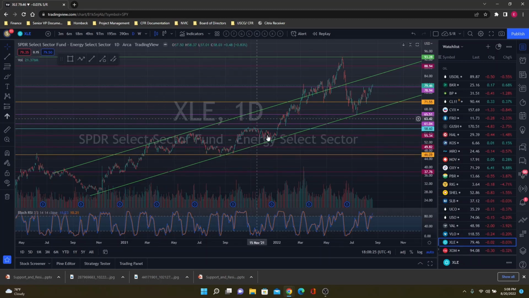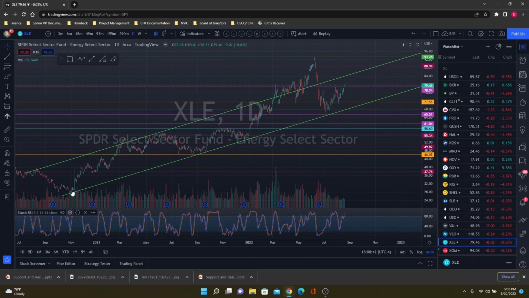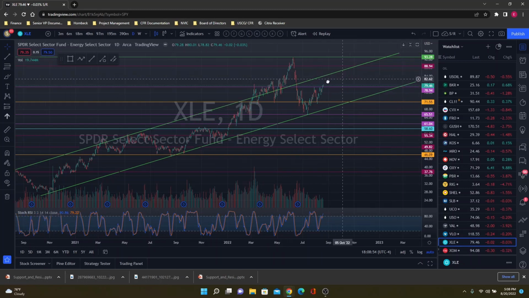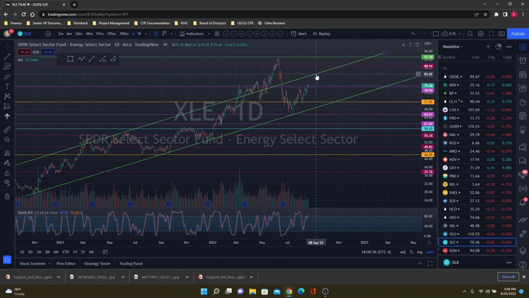So we're kind of banding in this channel here where we have a breakout, and essentially you might be able to say, well, it's no longer relevant until we come back down into this channel, where all of a sudden the bottom of the channel plays out again. And it plays out very closely from these 3-4 touches. And now we've got yet another touch, a 5th touch. So coming to the top of this channel at, let's say, 84.2, 85 may be the top for an XLE swing to the upside before coming back down.